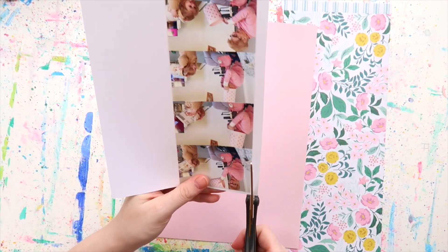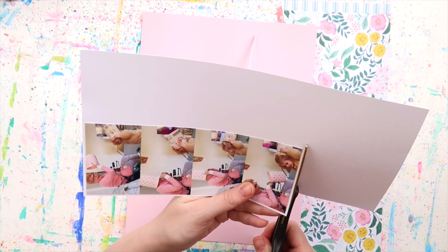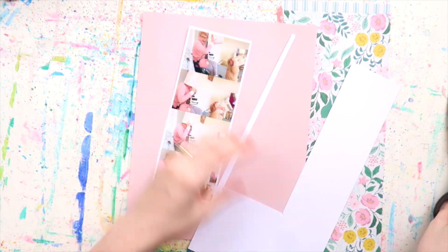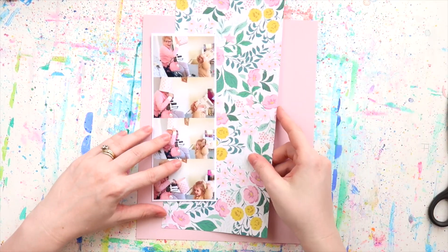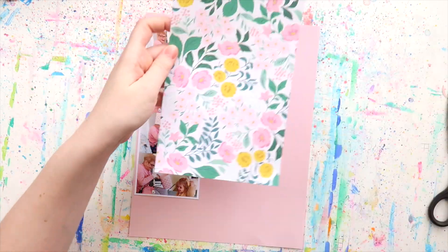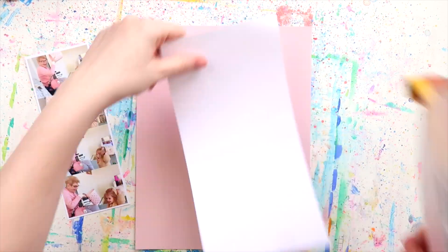I think it's just a fabulous way to document your photos and display them. It's also a great one for parents and carers of tiny humans who find it very difficult to get your children to stand still. I have many photo strips of Archie where he's too quick and the photos are blurry, or he's moving and doing different faces in every one and none of them is the absolute favorite, but I want to capture all of them to document his personality and character.